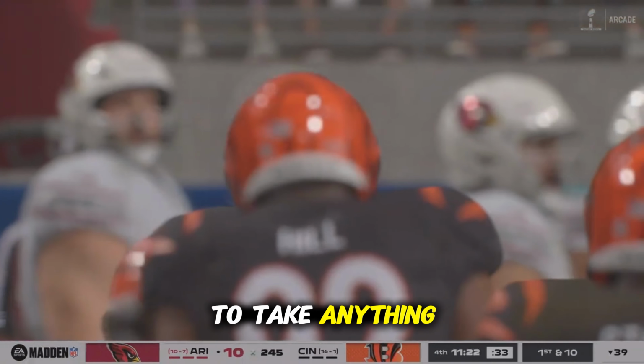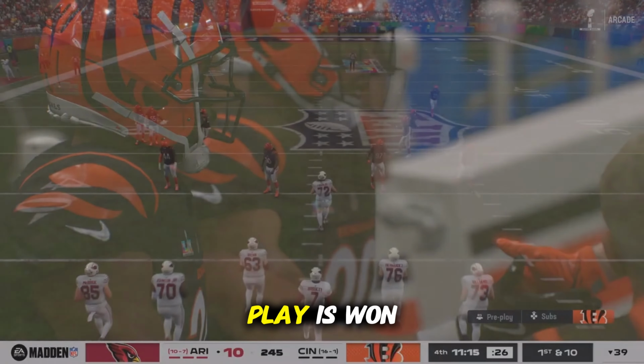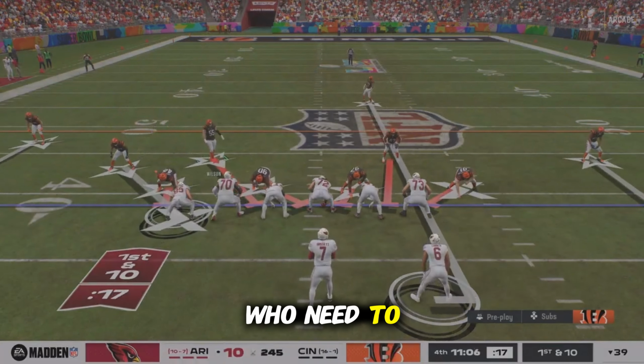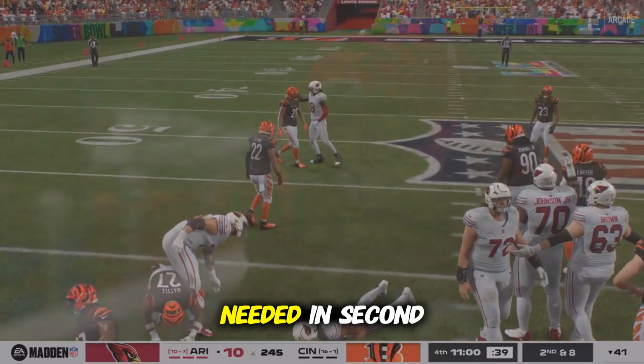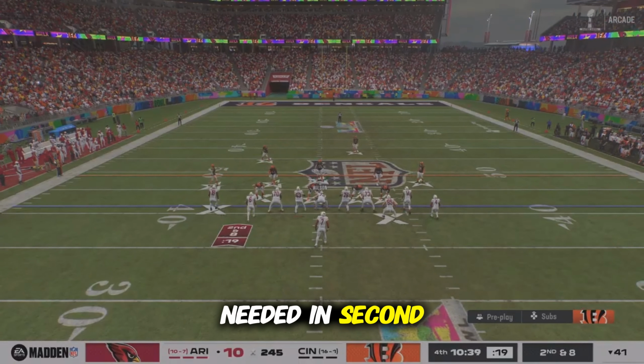I don't want to take anything away from the quarterback here, Mike. He did a nice job picking up that 1st down. But this play is won or lost by the big guys up front. They're the ones who need to get off the snap on time, get leverage on the defender, and create the space needed for the quarterback to pick up the 1st down. A modest gain. Maybe 2 yards. It's 2nd down.